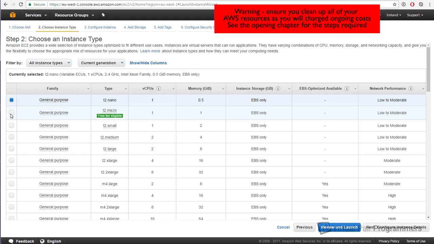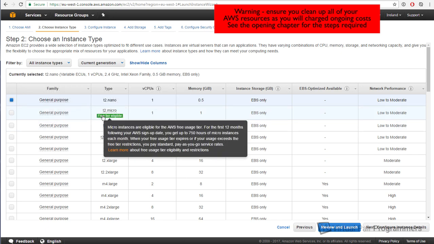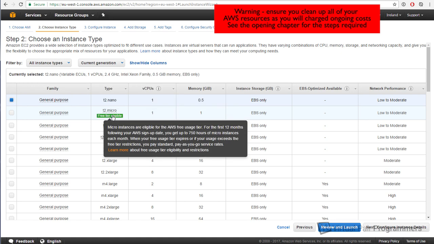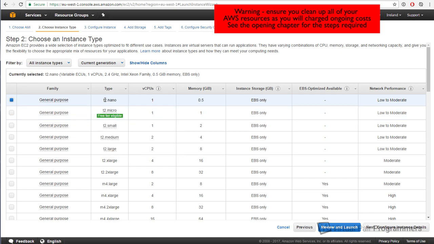If you are brand new to AWS, then you may be eligible for the free tier, which will give you access to a micro instance, which is a little more powerful than the Nano instance. So if that's available to you, you can try doing that. However, you're only going to get one instance on the free tier, and we're going to be starting 10 or more of these on the course. So unfortunately, you can't really use the free tier for this course. So T2 Nano is the one I recommend.